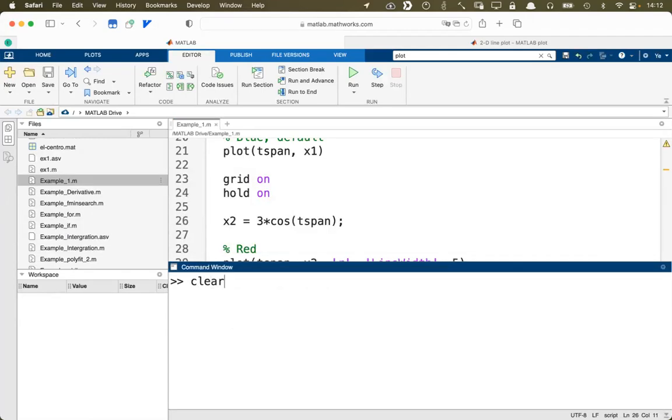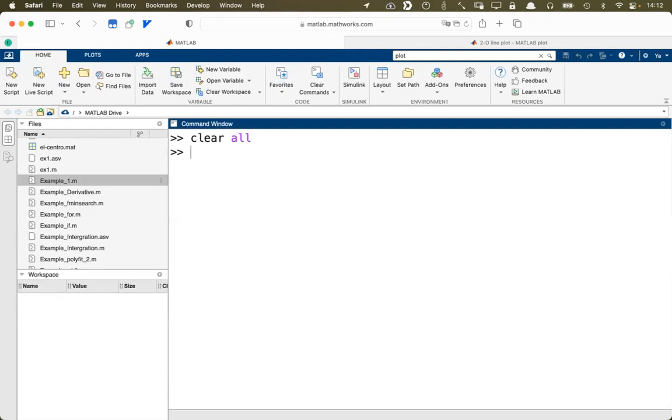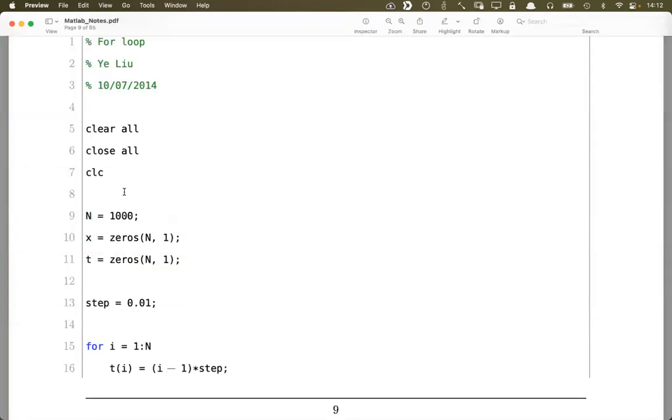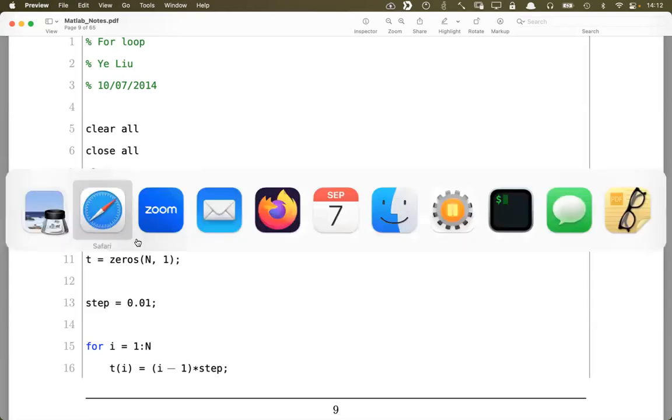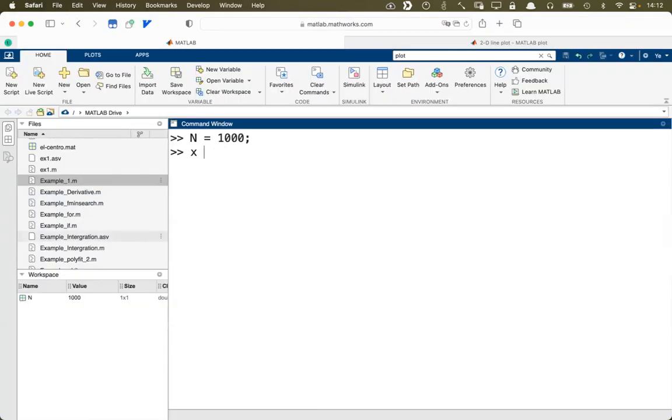Okay, clear all. Close this one. clc, n equals 1000. x equals zeros, n, 1.